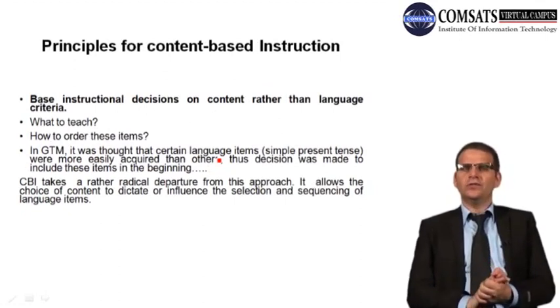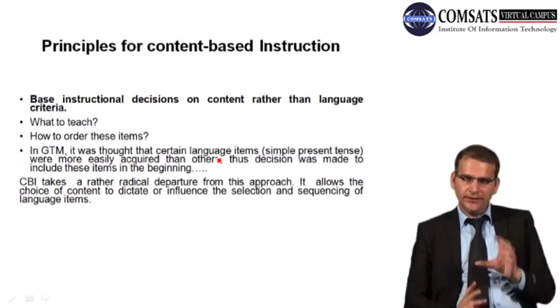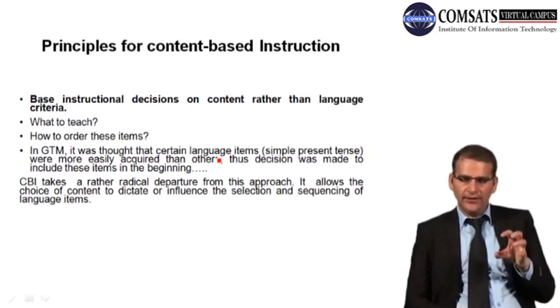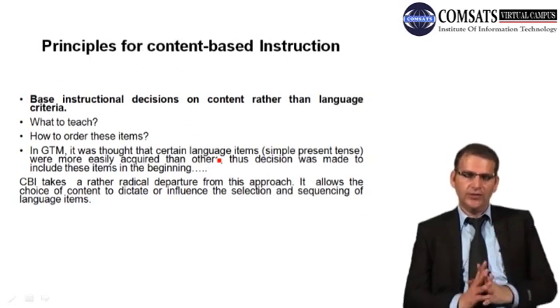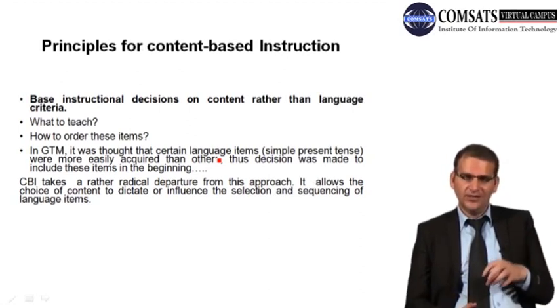Okay, now this was the short background on CBI. So, principles for content-based instruction. What are the principles for content-based instruction? The first principle is that it bases instructional decisions on content rather than language criteria. So content is important, right? CBI bases instructional decisions on content rather than language criteria.